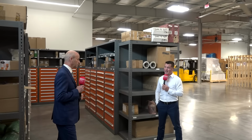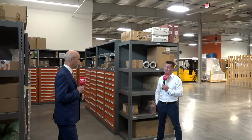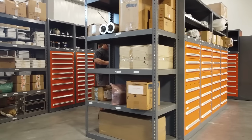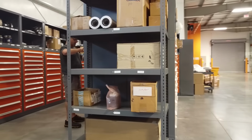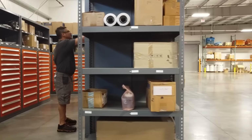Well, with a building as magnificent as this one and the growth that you've had, I can only imagine that you're going to invest in some open houses for people to come see it as well, right? Well, one of the things, just coming back on the warehouse as well, is that when we built this new facility, we actually bought more land than we felt we would ever need. So that allows us for future expansion as well.